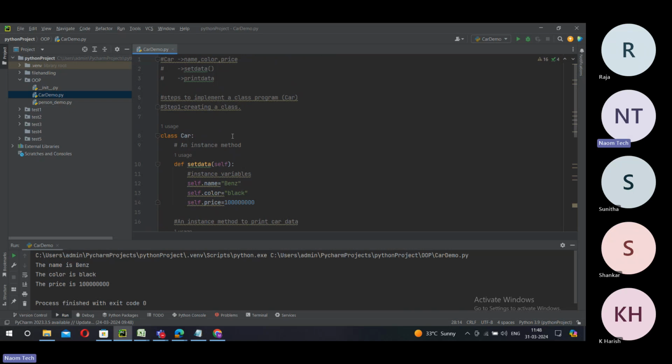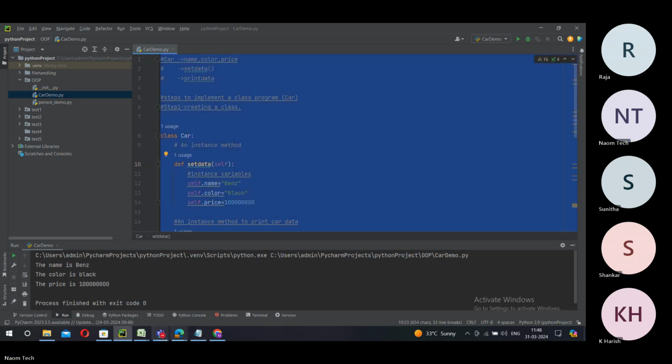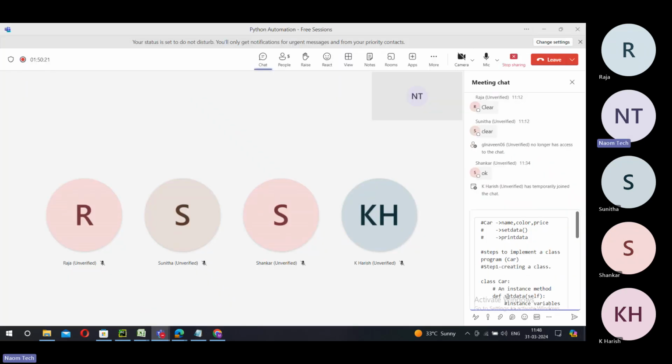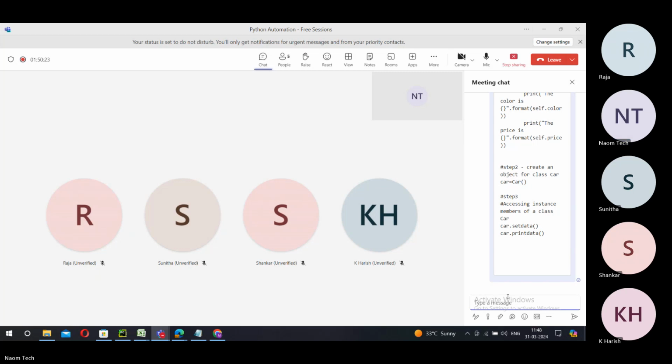And hope you are clear now. Maybe you can just test this code once, and then maybe get some idea. Next week, we'll have a detailed discussion. Hope you are clear now. Don't miss next week's session, friends, because these fundamental sessions are very important. At least we get what is class, what is object, all this stuff. Clear now?